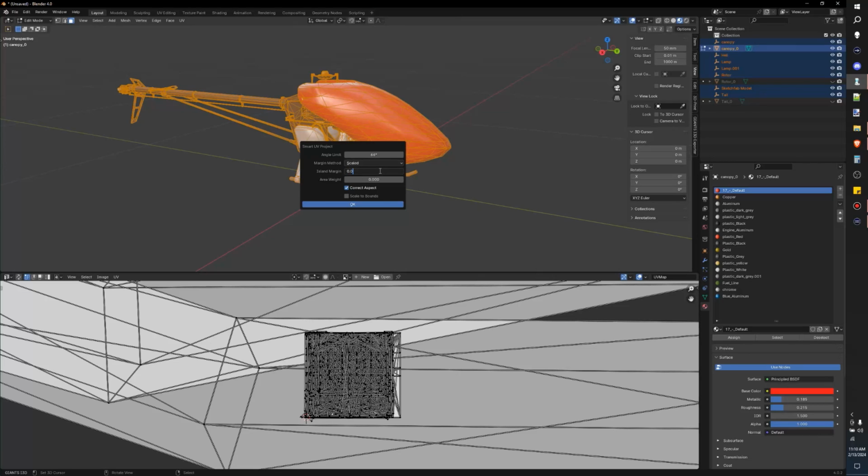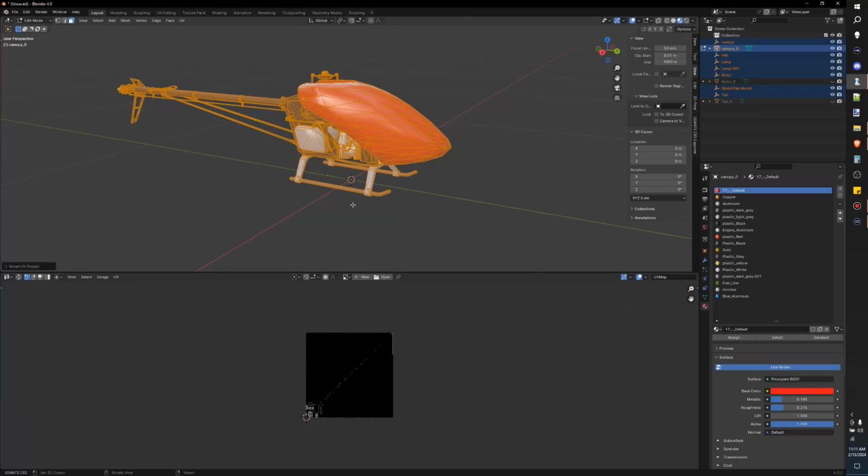Now, this is by choice. Sometimes when you put too big of an island margin for your UV unwrapping, it'll break every single face into its own little thing, and it looks kind of chunky when you go to UV wrap it. So if you experience that, lower your island margin down. I know this model is going to do that, so I'm going to make it really low. You might get a little bit of clipping with textures and whatnot, but at least it won't make the whole model look really bad.